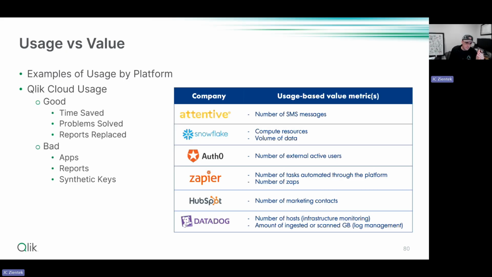So to summarize that, I have a table here on the right side that shows some other SaaS-based products, some other companies, and how they value them. A lot of this is around pricing, right? Usually how the company values the product is how you're going to pay, the pricing side of things. But like you'd expect, HubSpot, it's the number of marketing contacts. And now within HubSpot, they value it within the role that the HubSpot user takes. But every company is going to have different ways to value these metrics.